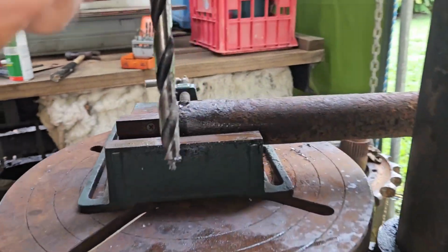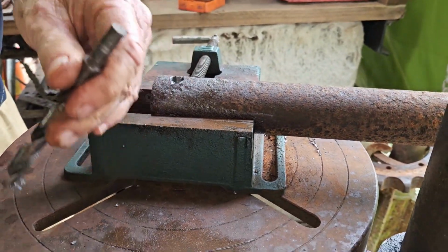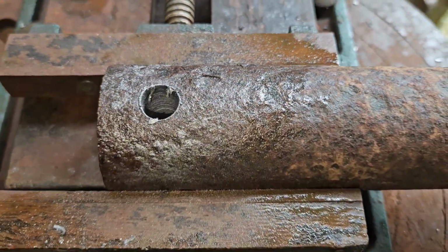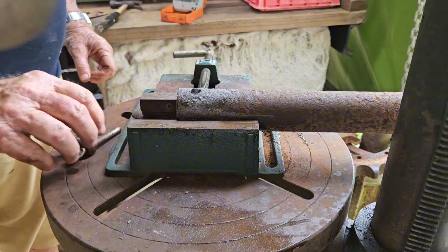Okay, is that the biggest you want it to be? Yeah. Okay. It's a bit bigger than I wanted, but I made it oversized so it's easy to put a slightly smaller bolt in. Okay.